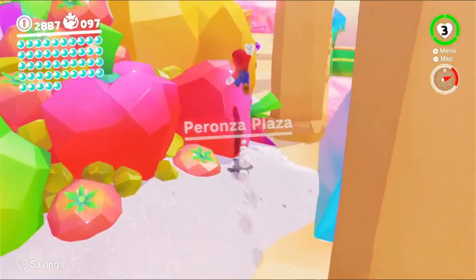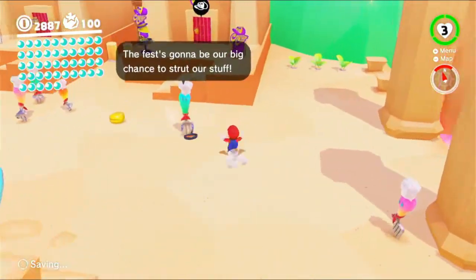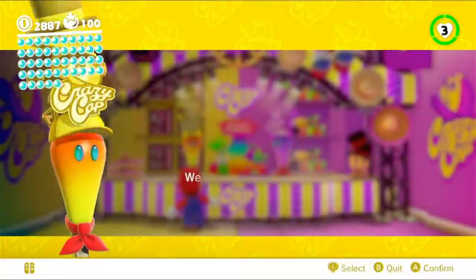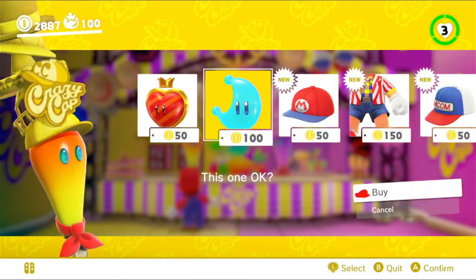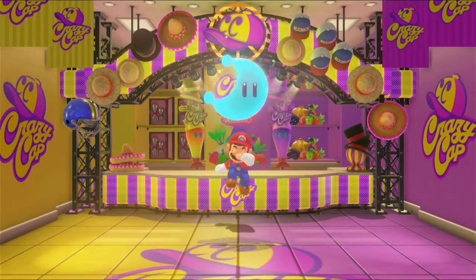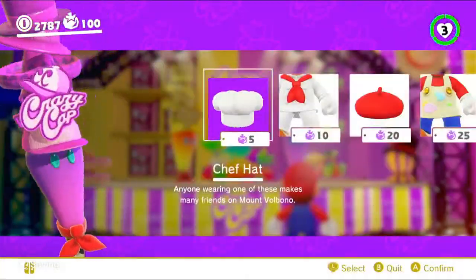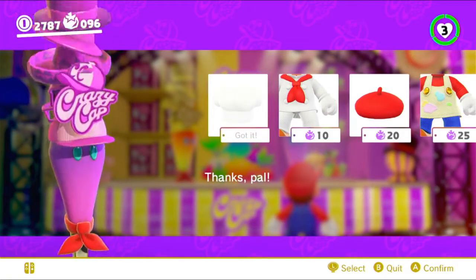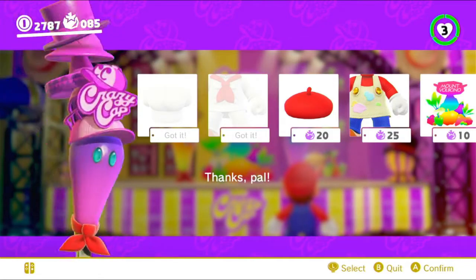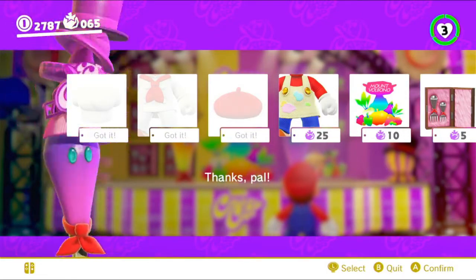Like, are they over here? Yes. I don't know how I figured that out, but that's fine because it's done now. So let's just go shopping. Buy the power moon from the shop here. Let's buy out everything in the purple coin shop. Change now. Change now. Get this painter outfit as well, but we don't want to change it into it.